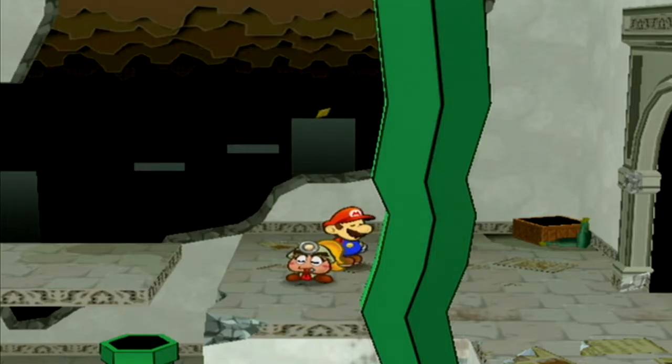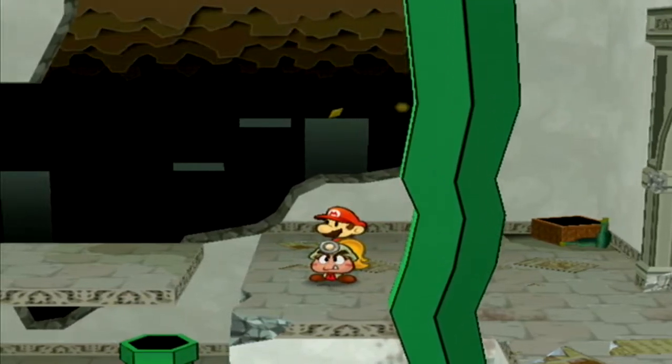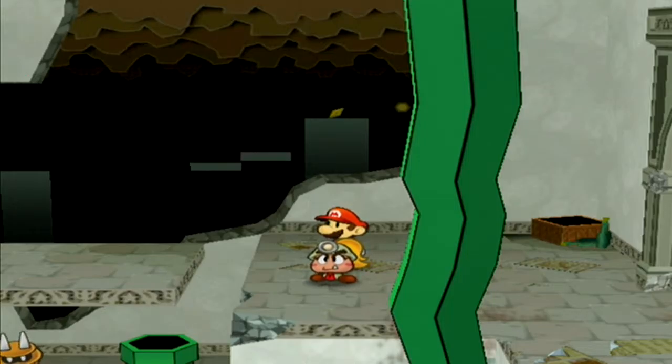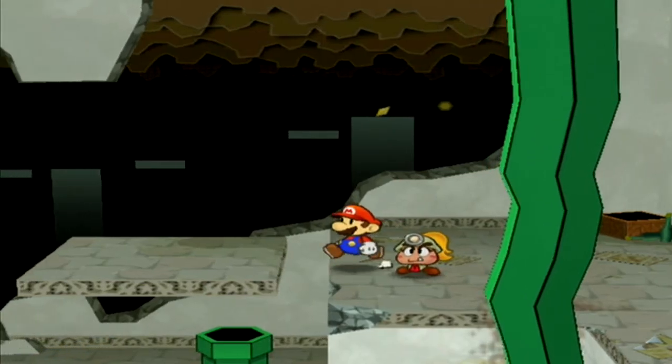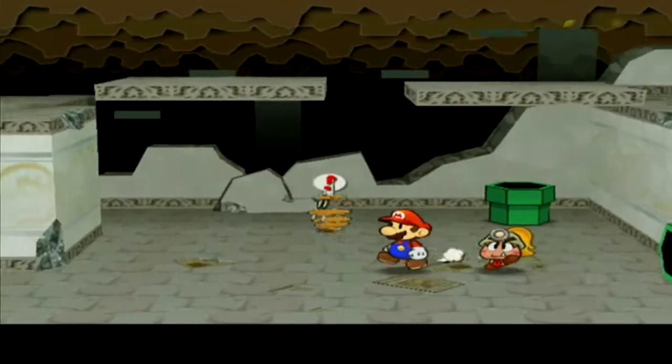In the last episode, we went back to the Thousand Year Door, and we found out we had to head to Boggly Woods, which was somewhere, and we explored a bit more of Rogueport. We finally got to the west side after giving Zesty her contact lens, and now we're going to fight one of these guys.